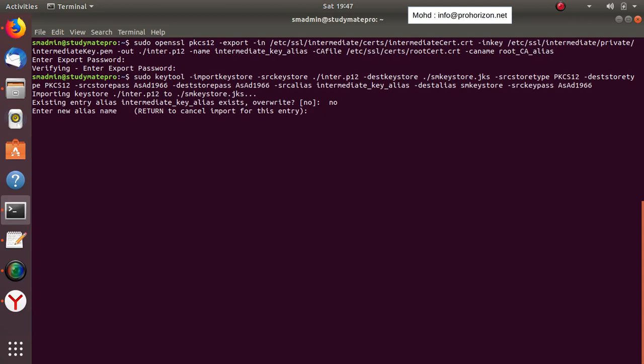So supposedly, let's say key new enter alias, whatever. Okay, now we have made a new entry, a new key that has a completely different alias than the intermediate key alias. Otherwise we could have overwritten it and maybe lost one entry in our key store.